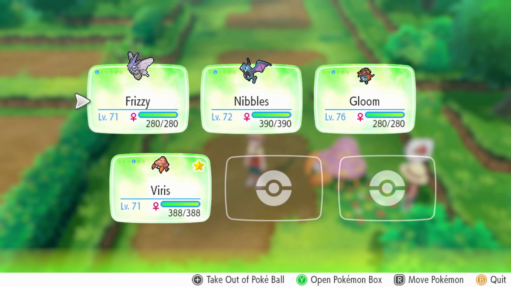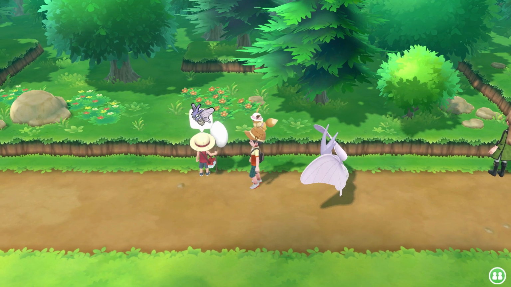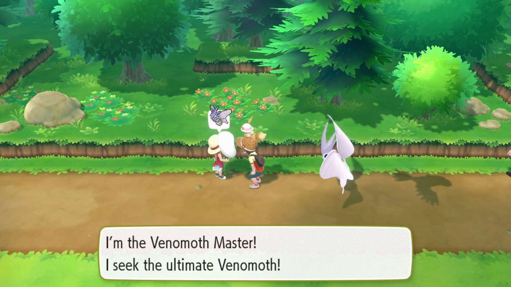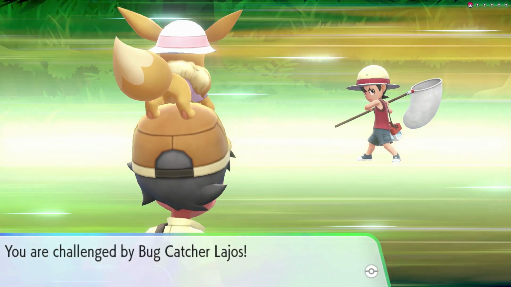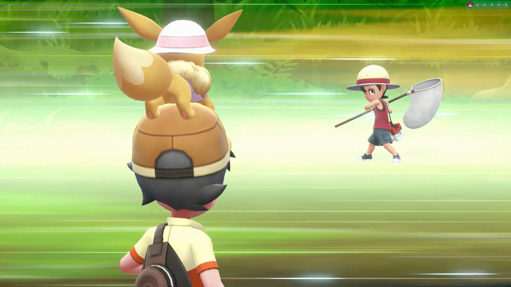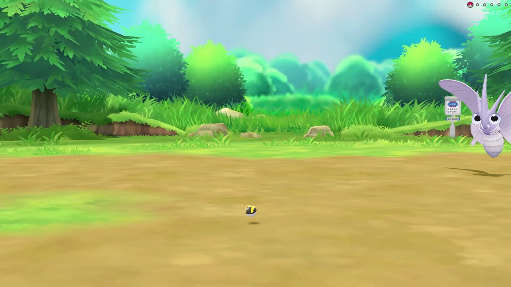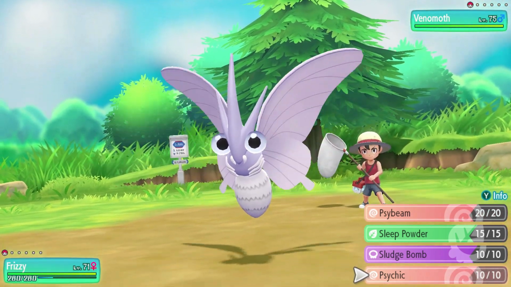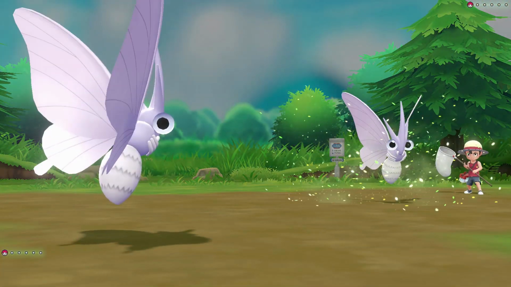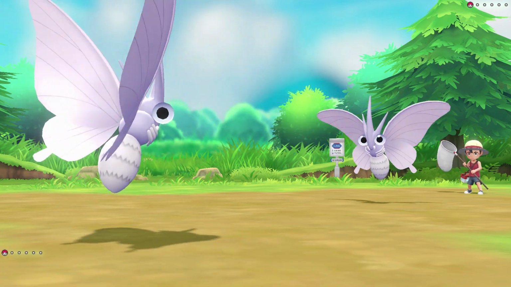Frizzy once again takes the stage. So we were just on Route 2, and now we are on Route 15, practically ending where we started. Bug Catcher, no idea. But yeah, we should be stronger, but we're not faster. Just go straight for the psychic. Oh, you can use your Quiver Dance. By all means. Special attack, special defense, and the speed.